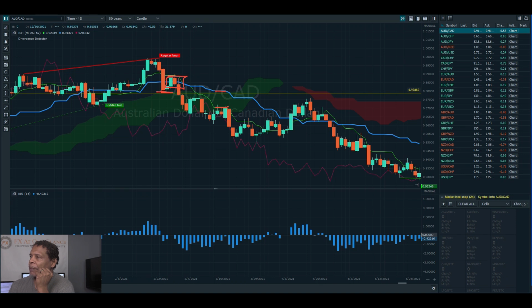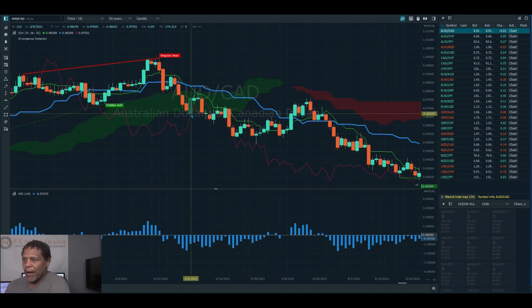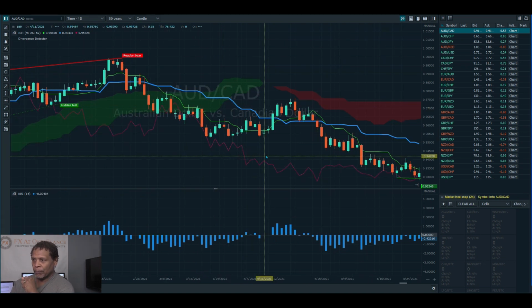So let me delete that and show you any other fractal levels that we look at. Watch this. We'll move that one out. This would be another fractal. The market pulled a little higher than this fractal level, but it broke it, pulled back a little bit higher, pulled up to Tenkan-sen, and then that was it. But in the process, it came back and we made another fractal. Here's the fractal.